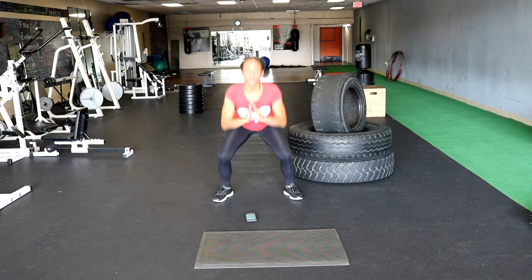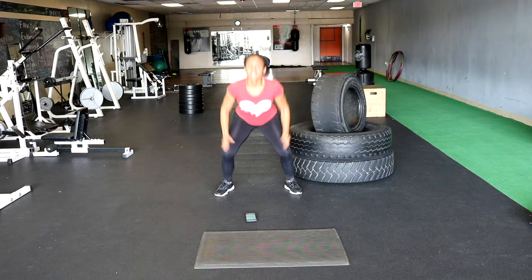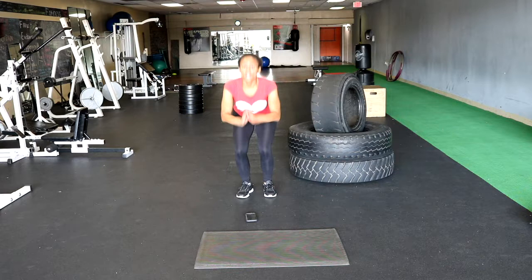I am doing this with you. I am tired. I am winded. I'm not pulling any stunts. This is hard work. Simple. Nothing more, nothing less. No intricate moves. Simple is effective, as long as you stick with it. Let's go.